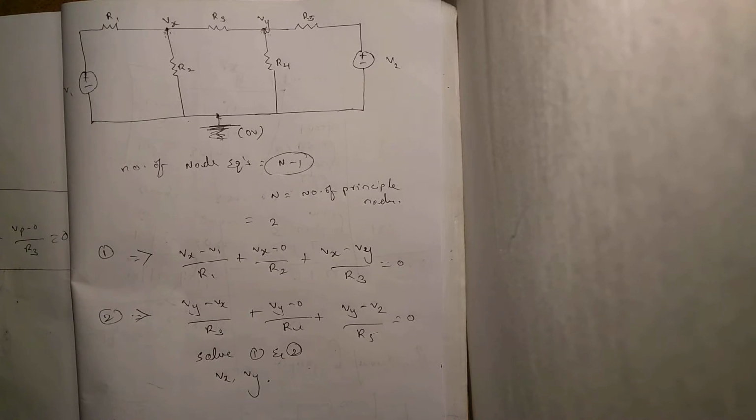In the next example, we'll see a special case called a super node, and we'll also see a method to overcome it. How can we solve a network when this condition called a super node arises?